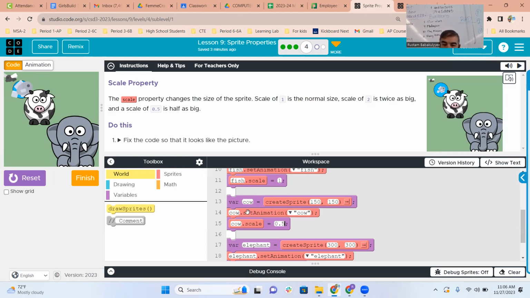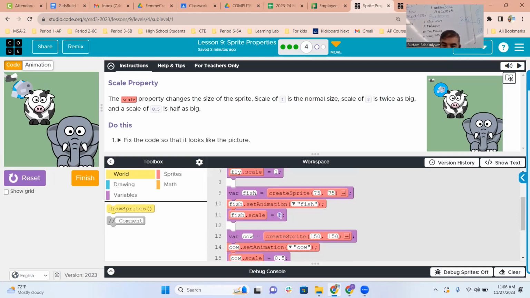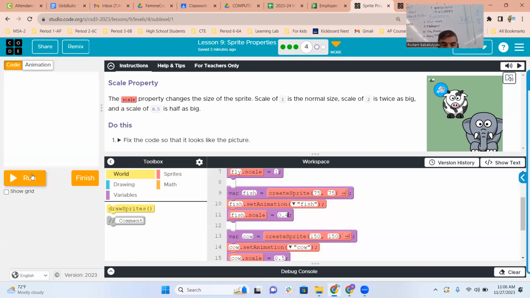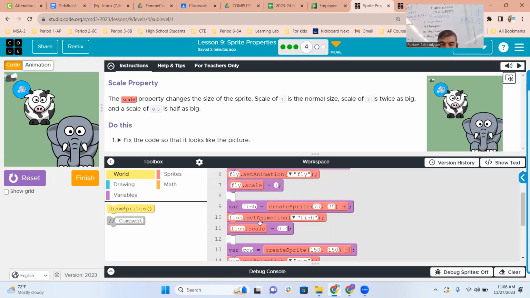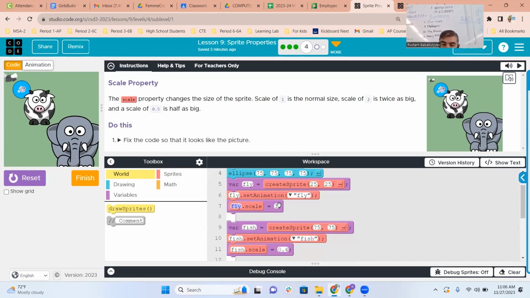So let's make the fish smaller as well. Fish 1, let's make it 0.4 or 0.3. Yes, there we go. And then the bee is also way too large. Let's make it half size or 0.3.